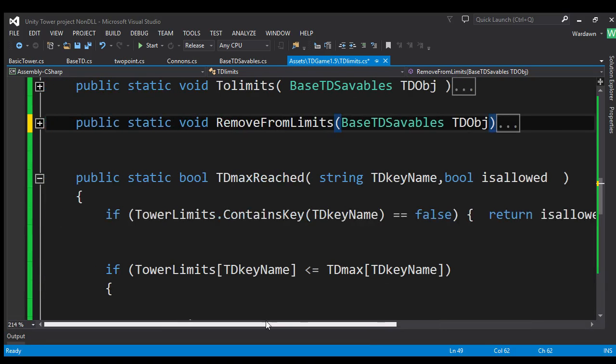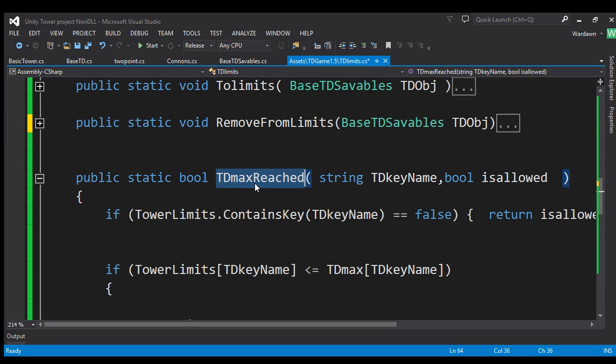Now, in this code, we have our lovely public static is our maximum TD max reached. We pass in the string and a bool, okay?